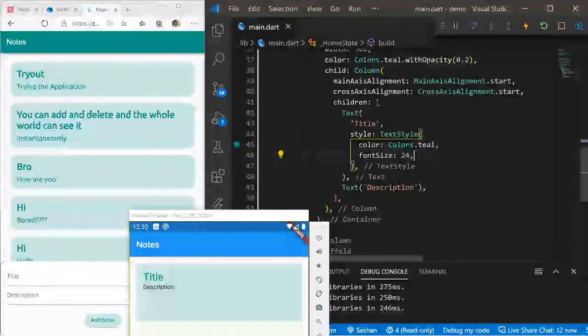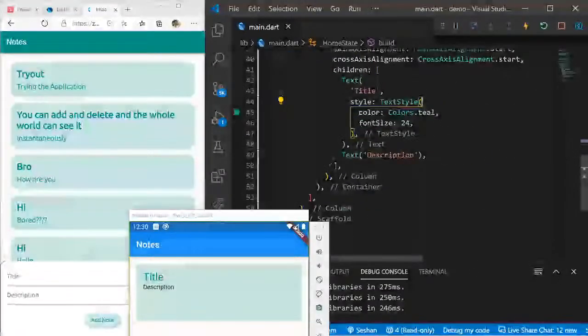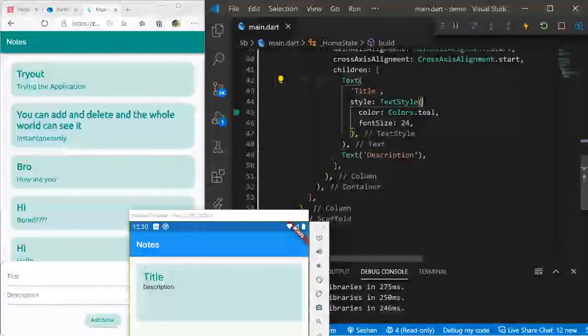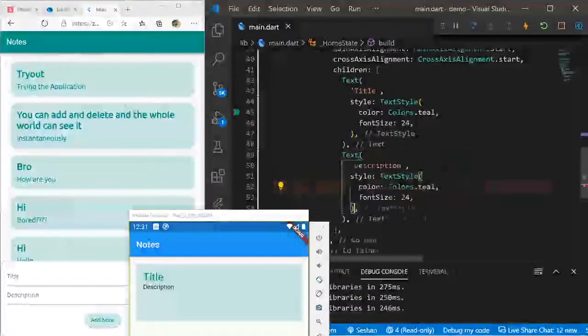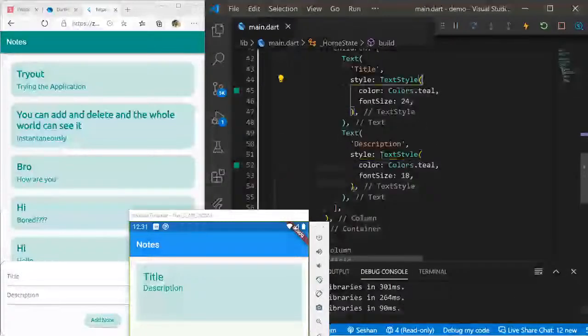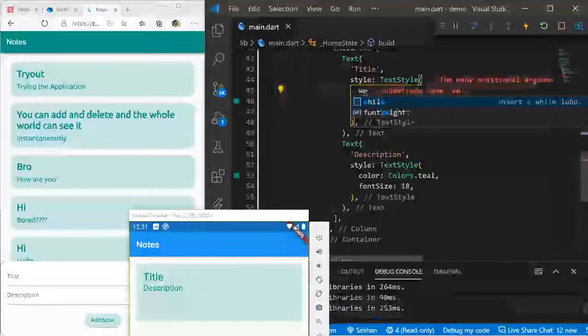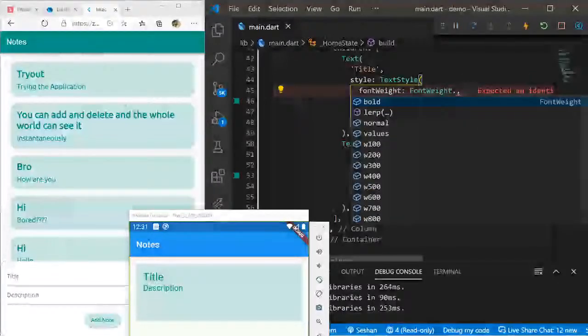You can see that it's reflected in the app. Let's do the same for the description too. Let's make it maybe a little bit smaller. Let's make the title bold, so we are going to add font weight dot bold.